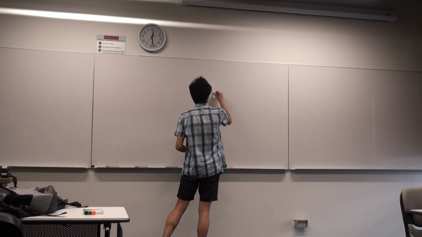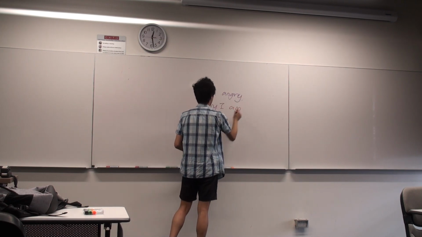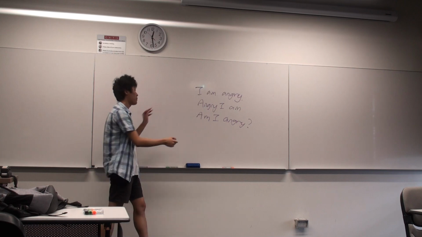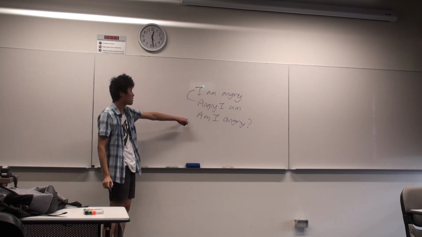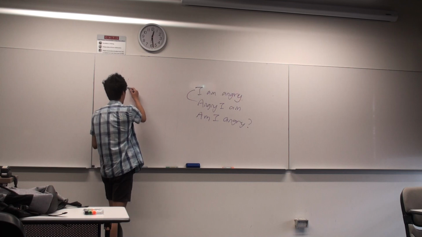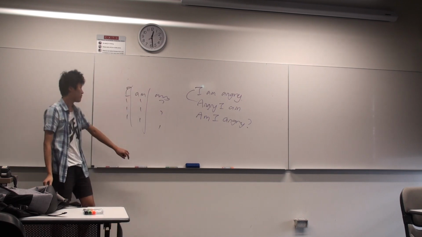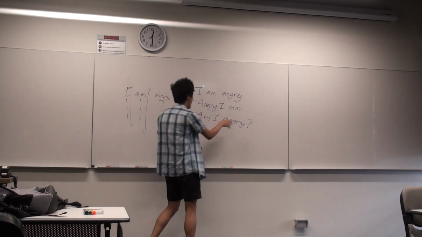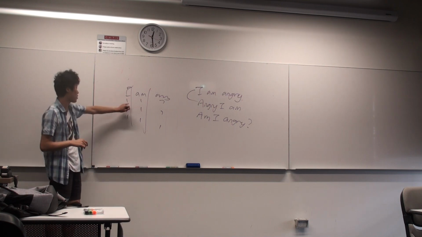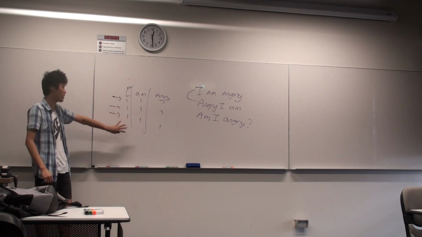So if you write I am angry, and you write angry I am, and then you write am I angry? Do these all mean the same thing? Well, probably the first two mean the same thing. But the third one does not actually mean the first two. But the count vectorization is just ones for each of the words I, am, angry. They're all the same. So what the bag of words did is that you jumbled up all these word meanings. Even with the machine learning model, you can't do anything.